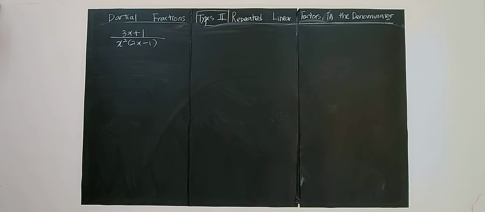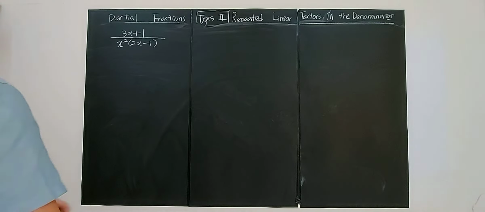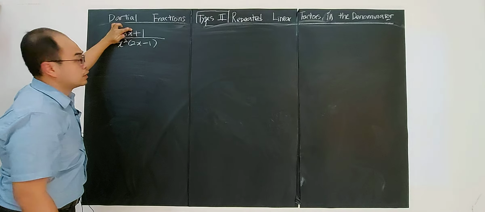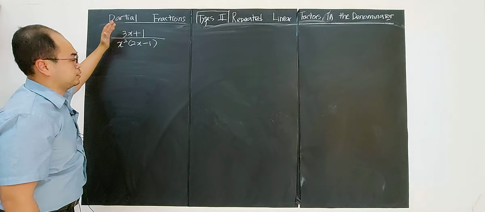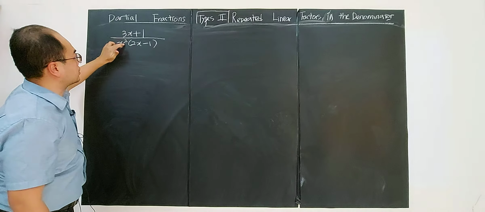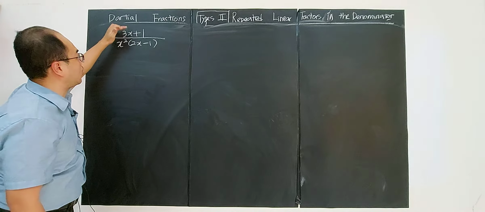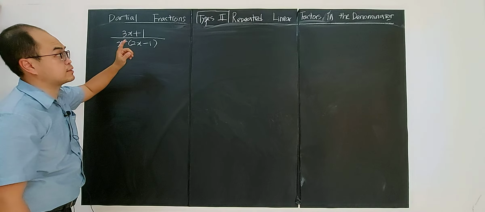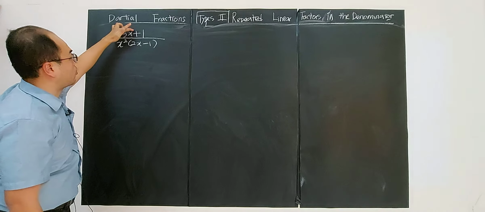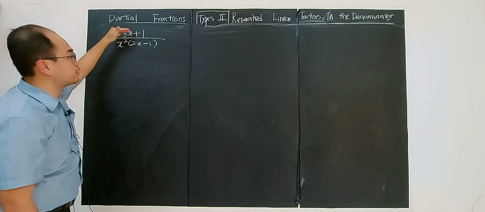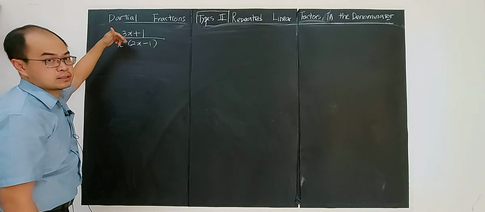Hi, let's look at these examples. Okay, look at the denominator and look at the numerator. First, you have to know that this is a proper rational function. If this is improper, improper means that the degree is the same or higher, it's called improper. So improper, we have a different approach. We will discuss it in type 4. So now it's power of 1 here, and here you have power of 3, so it's proper, because the degree here is power of 1 and the degree here is power of 3, so it's less.